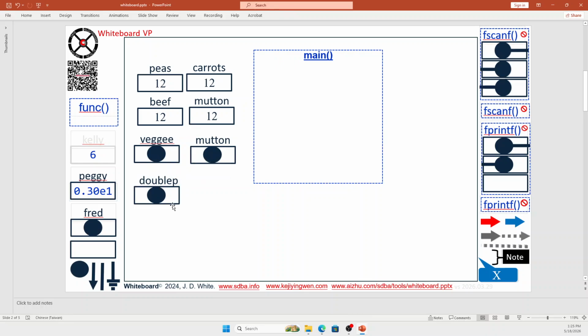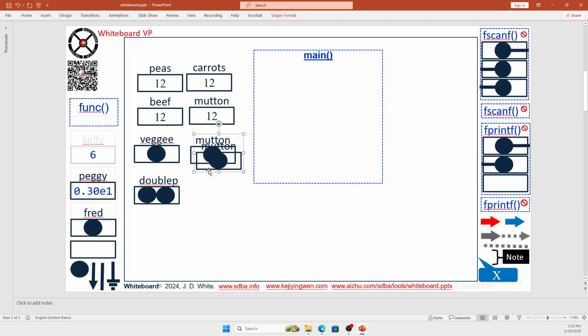Okay, double P. Now this I can design 2 ways. If I want to remember he's a double pointer, in other words, he's pointing to a pointer, I can add an extra dot if I like. I don't have to. This is optional. Some people like to, some people don't. Some books you will see add a double dot. But it's the same sort of container as these guys. It's just going to hold an address of a pointer rather than just an address of a variable. Your choice. That's an optional thing.